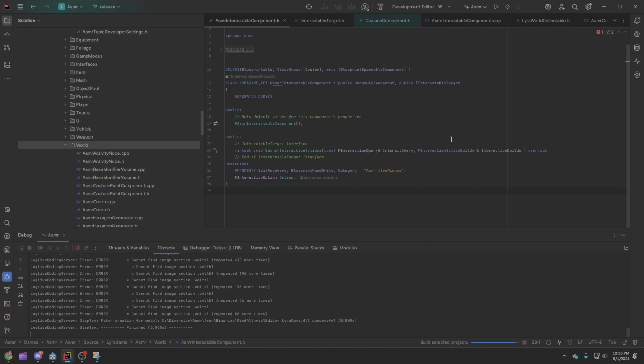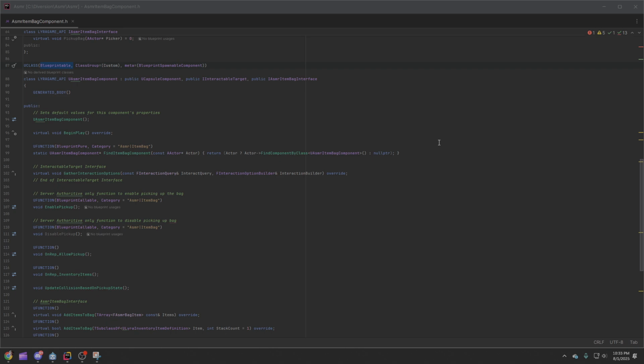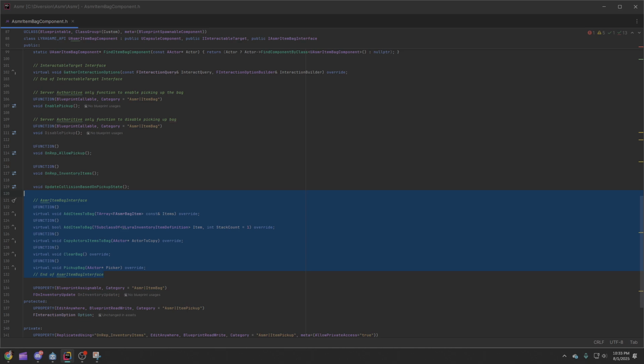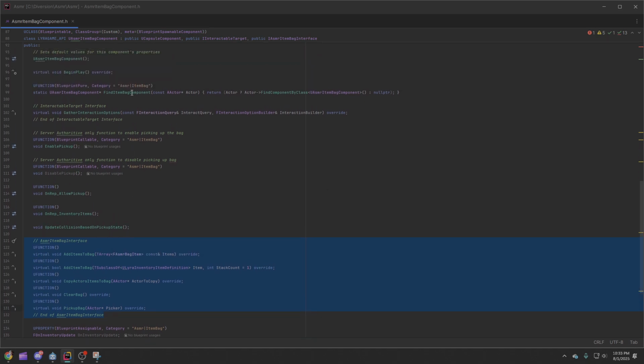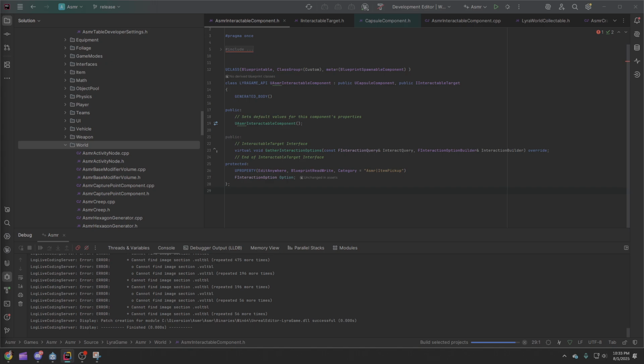Now, you'll notice with the bag component, I have another interface. Some people might want to interact with the bag, right? So picking up the bag, clearing the bag, copying the other things. It's an interactable object. Now, with this guy, we're going to keep it super broad, right?